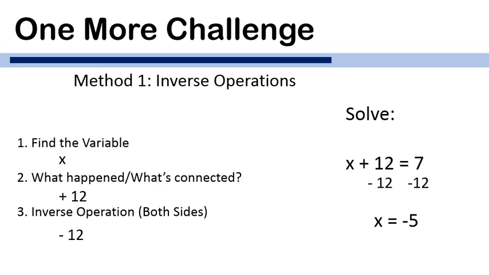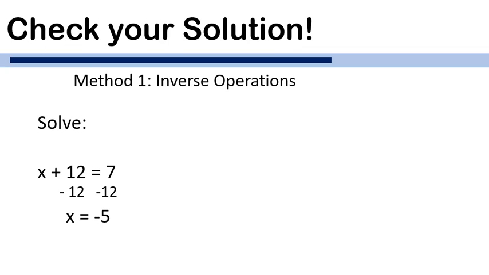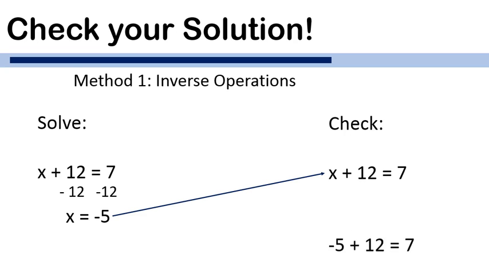Again, this pattern will work every time. Negatives don't matter. Every single time you follow this pattern, it will work for you. Let's check just to make sure that it works. Is negative 5 plus 12 equal to positive 7? Negative 5 plus 12, well, the signs are different, so I'm going to subtract. 12 minus 5 is 7. Looks good to me. So that is how I would solve and check for this question that's a little bit more complicated.